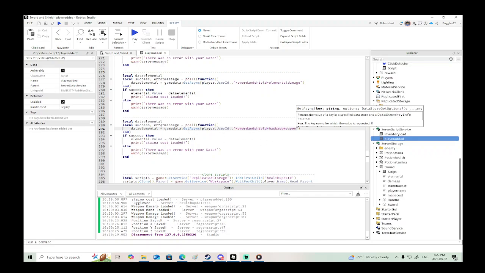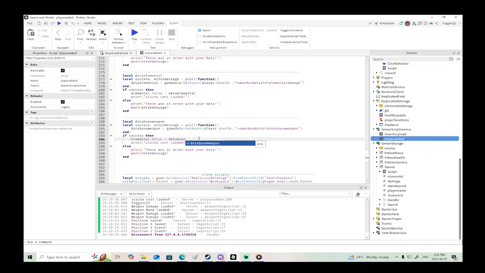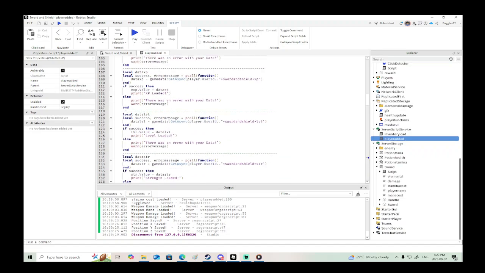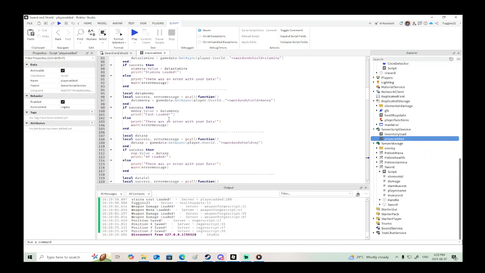Has base weapon, and then this will be data base weapon. Data base weapon, and then data base weapon, and this will be, what did I call it here? Has weapon base.